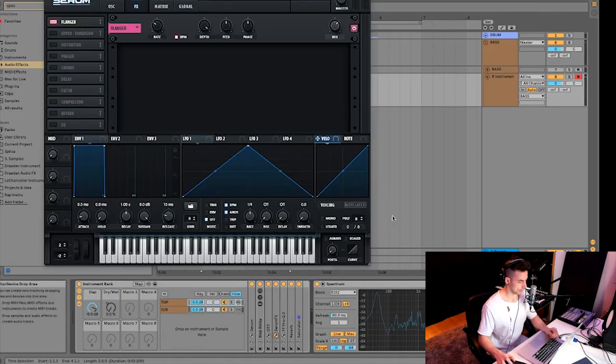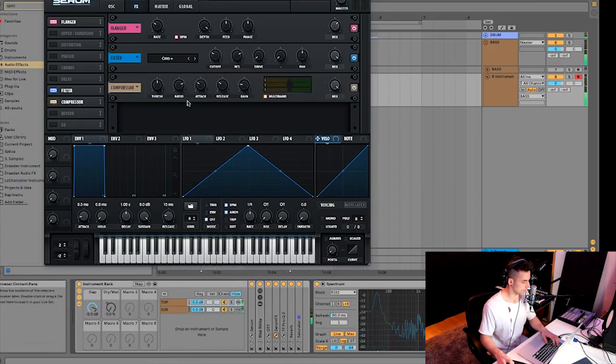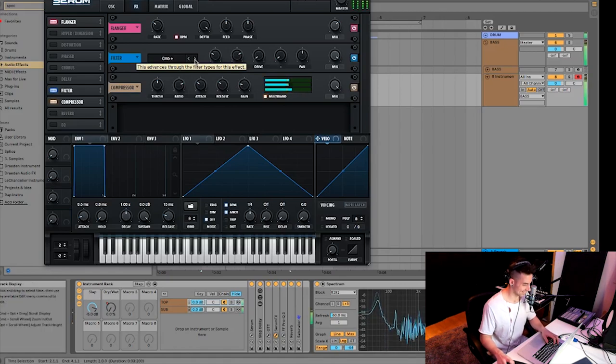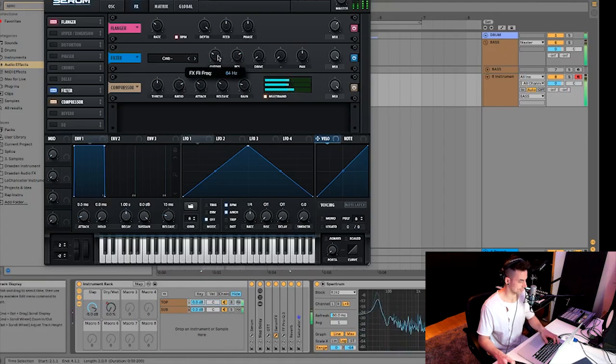Also, what I really like to do is to load a second Serum FX on the post-process chain and load a filter and just add something else, you know? Don't forget the multi-band compressor, and you can play with that too. Every time you open a new preset, don't be afraid to play with the different knobs to really make the sound your own.